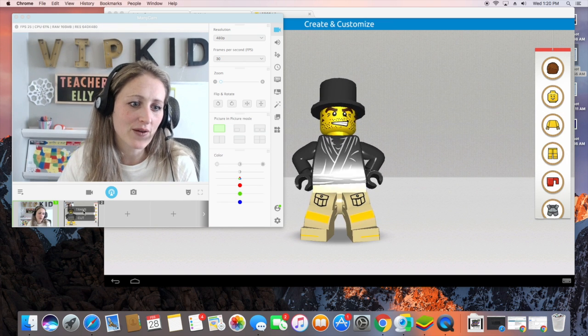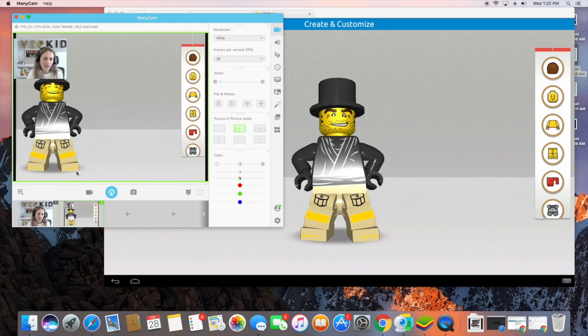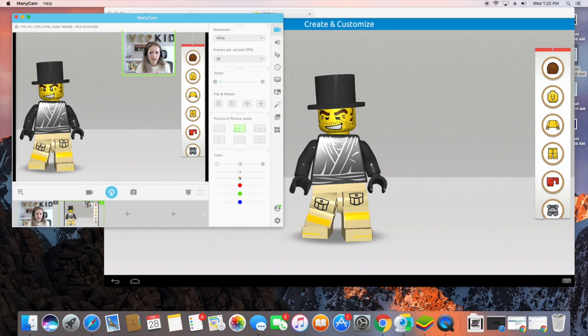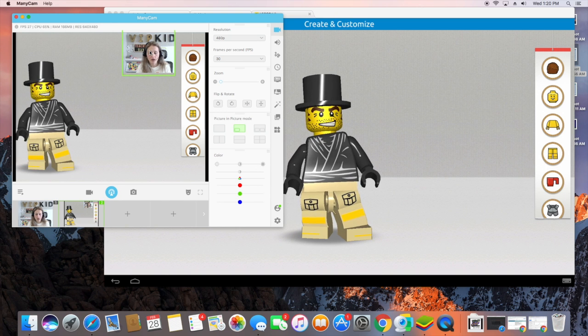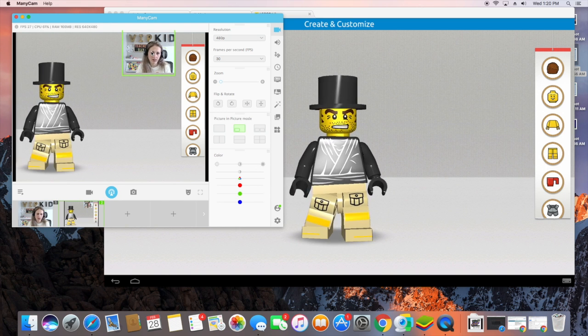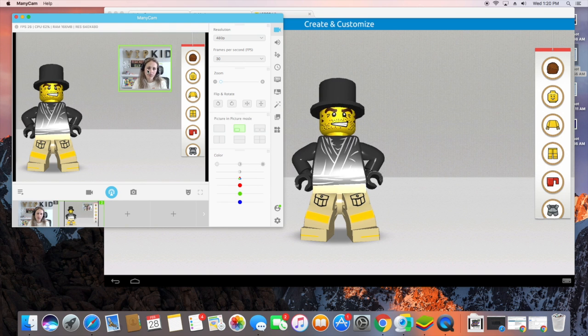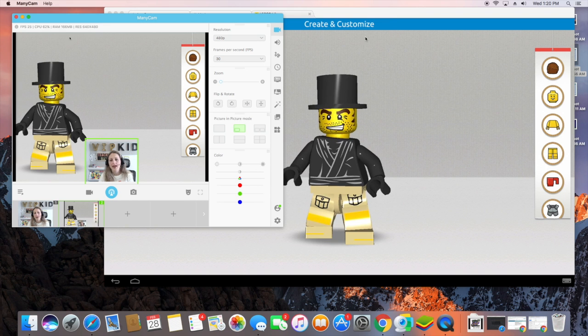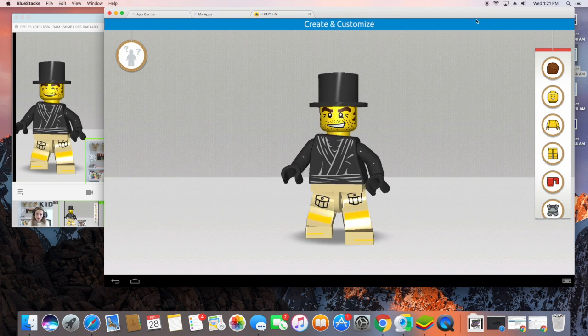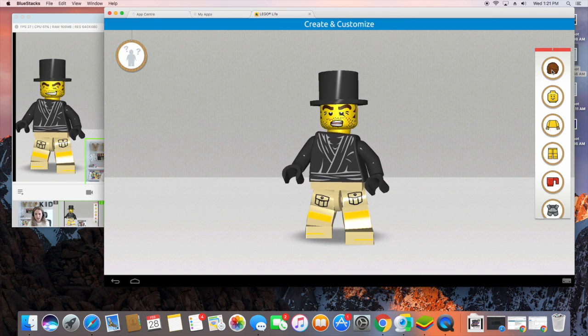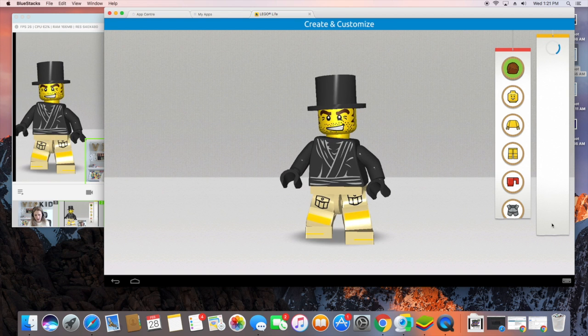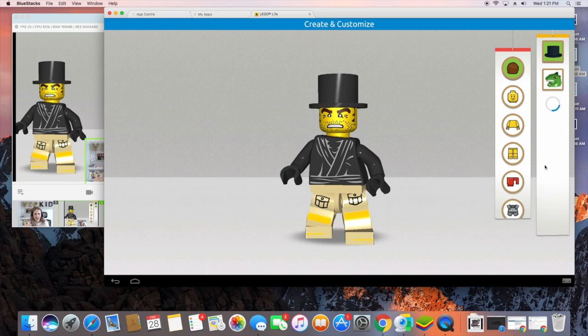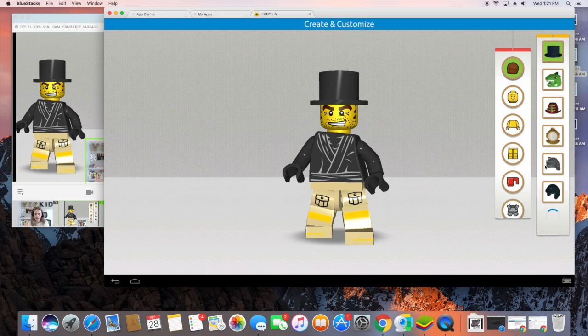Okay, so now I have this great little thing, and I have my picture-in-picture here so that I can see my student and my student can see me as I'm rewarding them. Now, I actually want this to be down here so I'm out of the way when they're making choices. And in order to preload all of the choices, I need to click here and wait for them to preload. Once they're preloaded, they don't take long to load again, and I'll show you what that looks like.